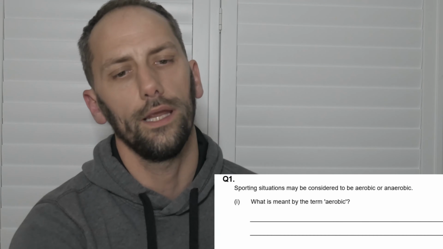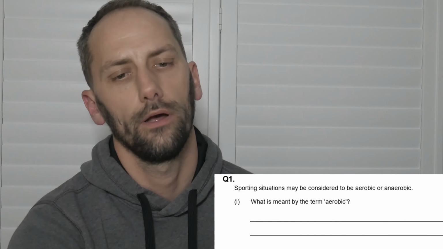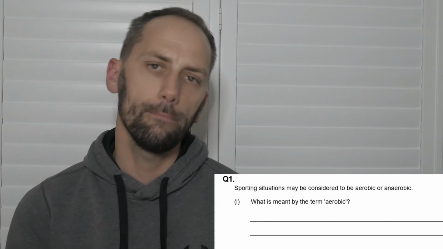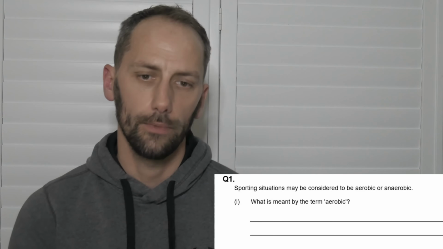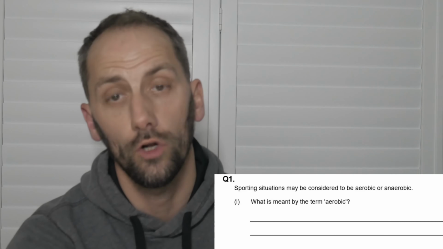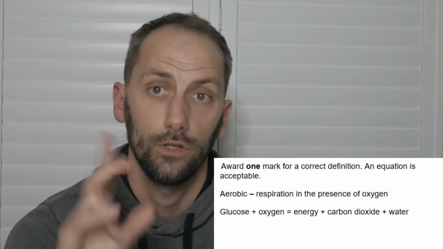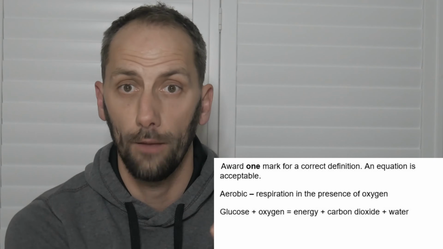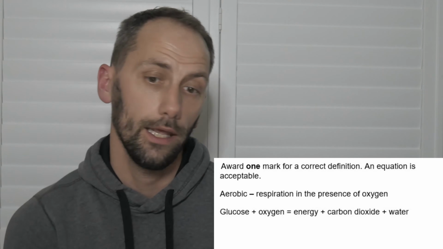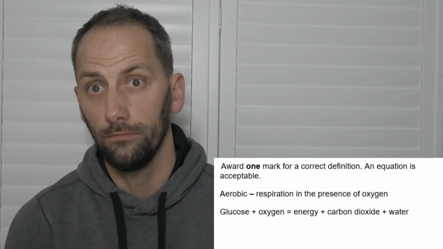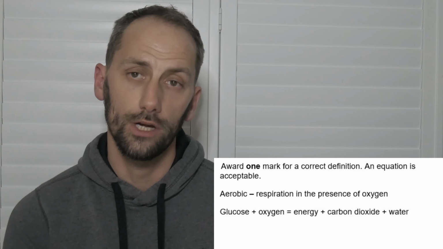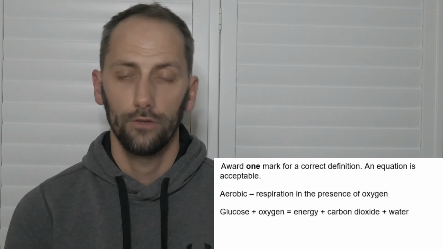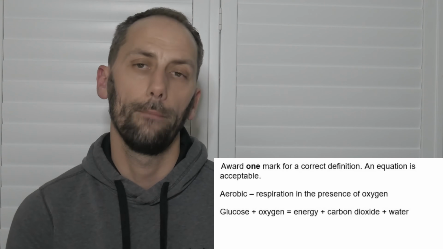So let's go back to that question then. The first thing that we need to do in that question, let me just click on my slides as I go, is what is meant by the term aerobic. In this question, you've got to use two things. You could use the equation of glucose plus oxygen equals energy plus carbon dioxide and water. You would get 1 mark. You could simply say that aerobic is respiration in the presence of oxygen. Either of those would get you 1 mark.